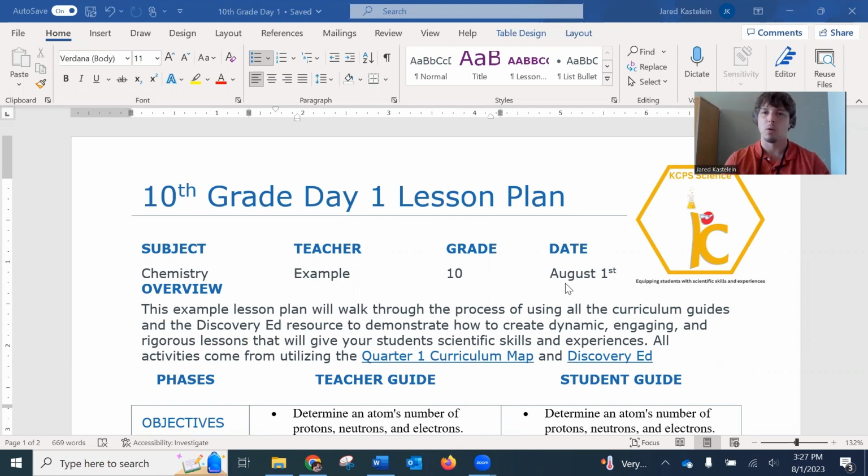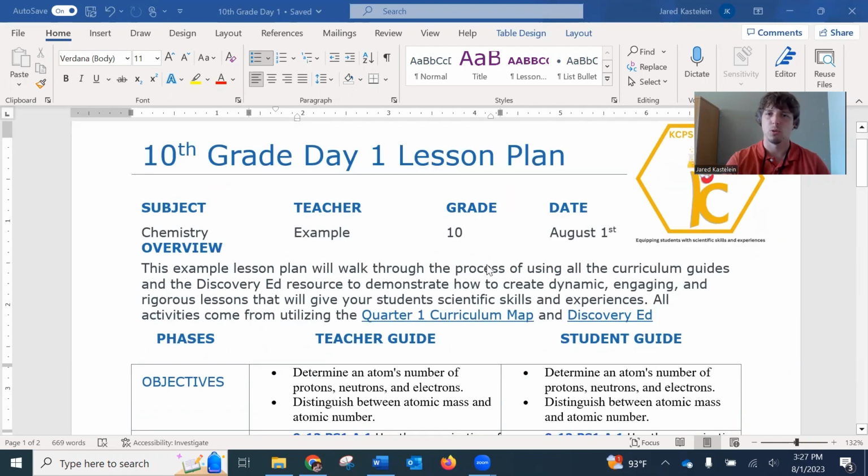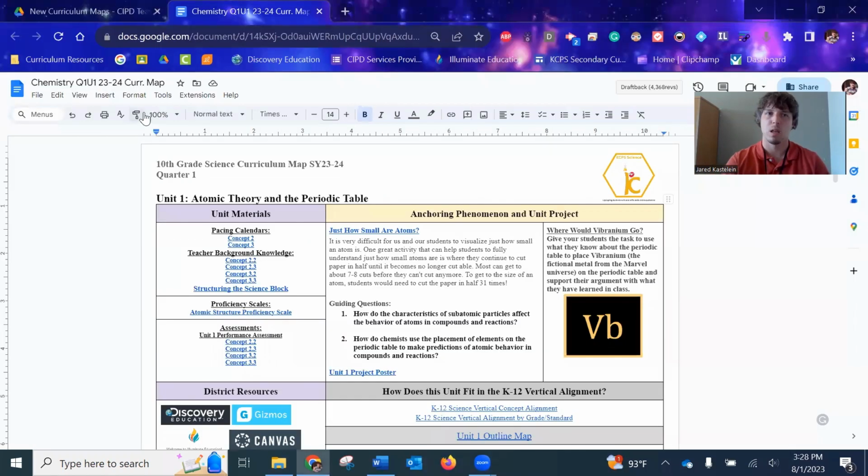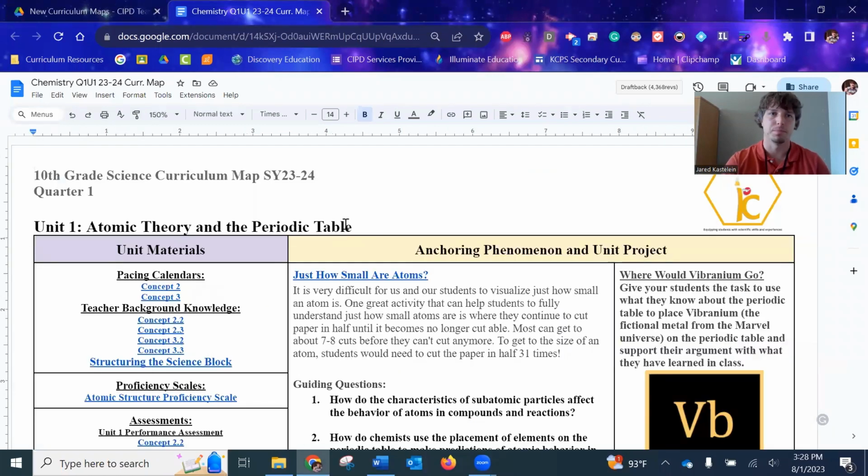So I will go ahead and walk through this example lesson plan. I'll try to do it pretty efficiently so the video is not too long, and show you where everything came from. So I'll bounce between this, which is the lesson plan. Check the description of the video if you want this document. You can print it out and have it while I go through this video. I'll also be flipping over to our curriculum map and any of the resources there. I'll zoom in so you guys can see everything on the screen.